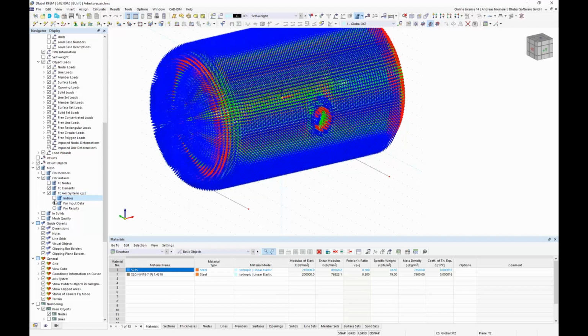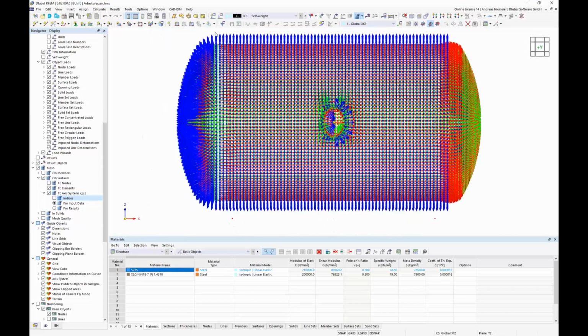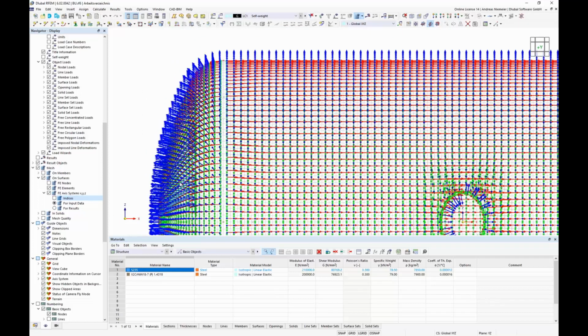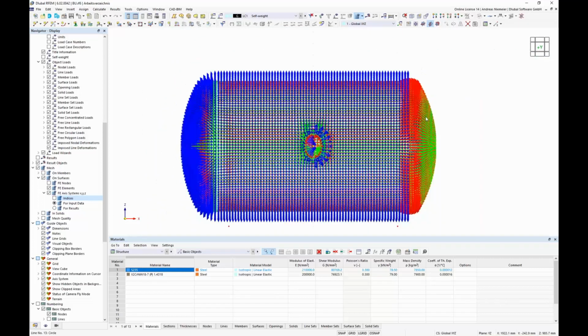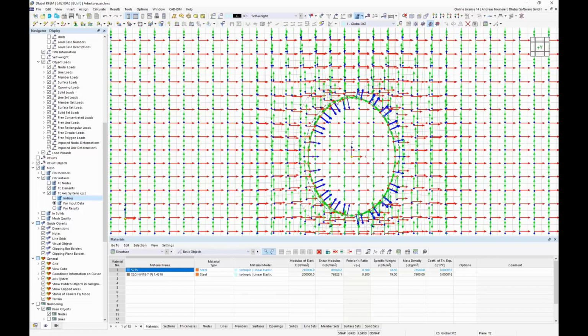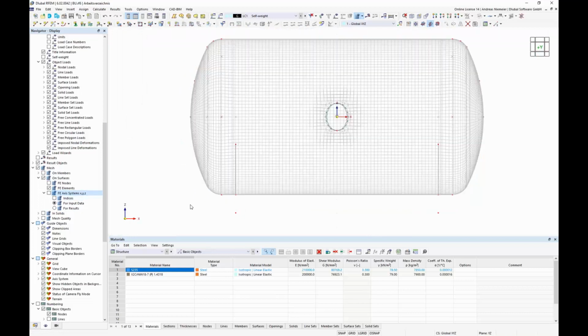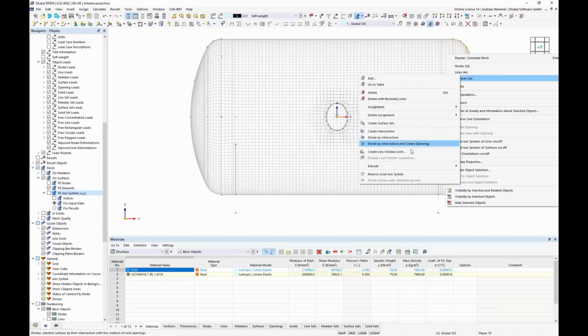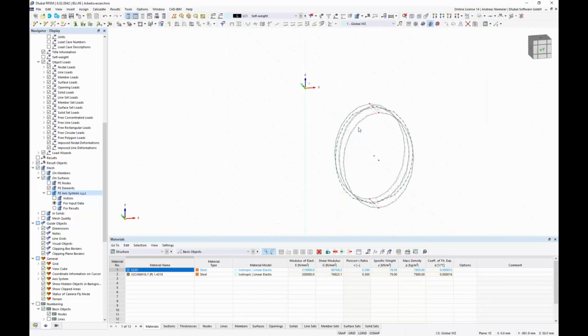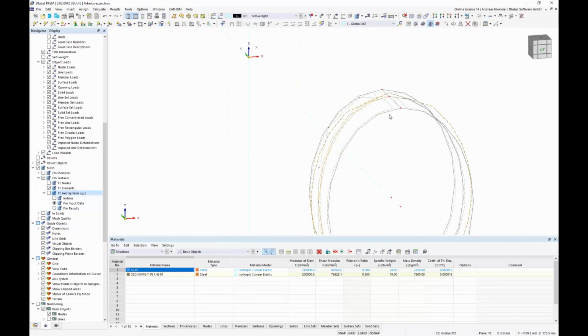But we see generally all blue z-axes are perpendicular to the plane and showing outwards. Only on the right side they are wrong. So let's hide it and rotate it, and let's say here surface reverse axis system.